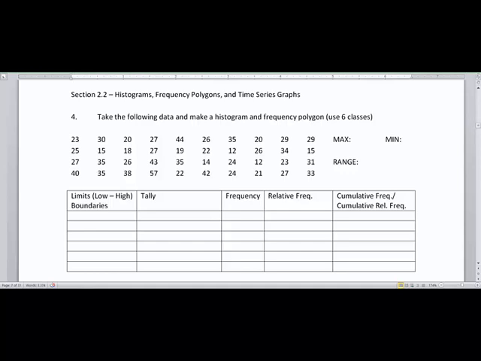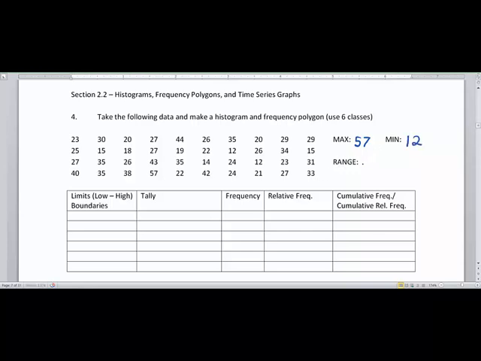If we just had these 40 pieces of data, you can see that there's really no clear answer to what the distribution is. So we're going to start to organize this in a table, and I would suggest starting off by finding the maximum value and the minimum value. The maximum value, if you look carefully in the fourth row, is 57. And the minimum value, the one value that has the least amount of protein, is in the third row, and that's 12.